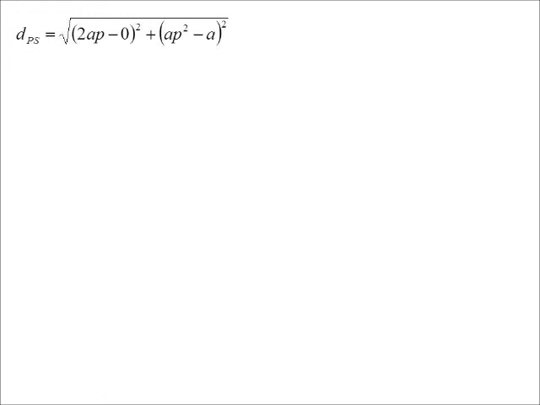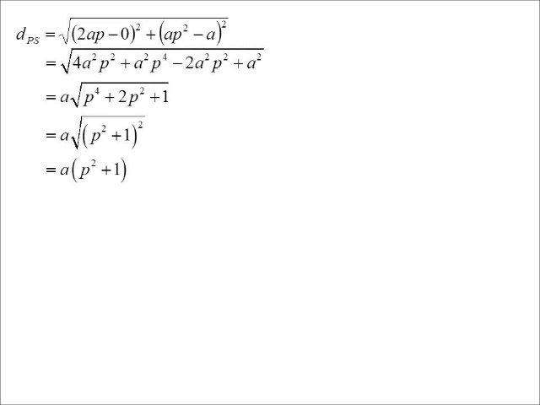We want to find distance PS. This is the long way of finding distance PS, by the way. Go and use the distance formula using the two coordinates. But it turns out to be a(p squared plus 1). Whenever you're finding a distance to the focus, now usually that distance is going to be at an angle, so yes, you go and use the distance formula. But if you take advantage of the definition of a parabola, then you can always find a vertical distance, because remember, the distance to the focus is equal to the distance to the directrix.